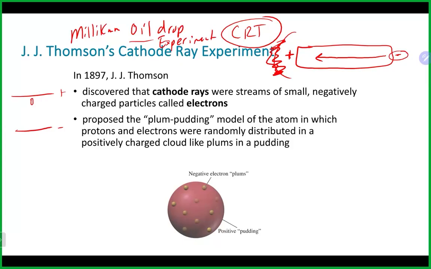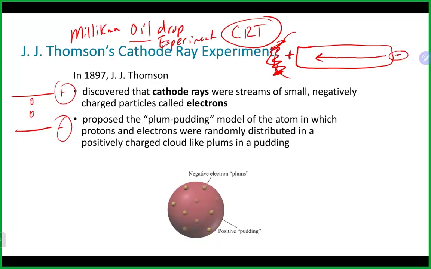And what he was able to actually do was dial in the electrical field where essentially he was able to suspend the oil droplet. Basically, kind of dial it in. It wouldn't fall, wouldn't go up, wouldn't go down. And those two experiments were really important in terms of understanding the electron.